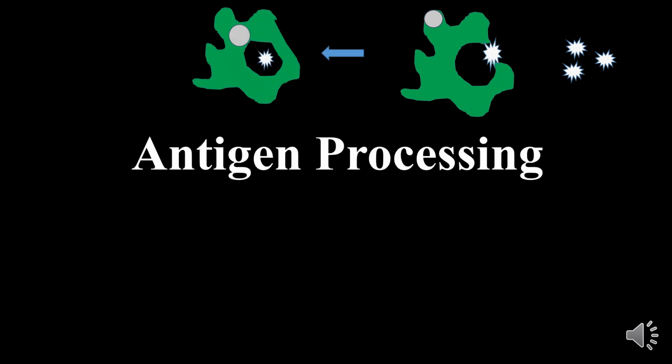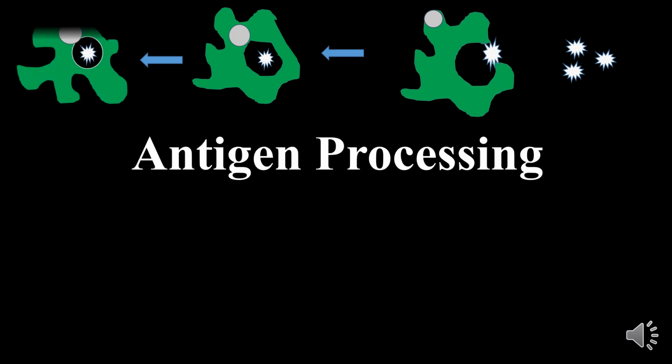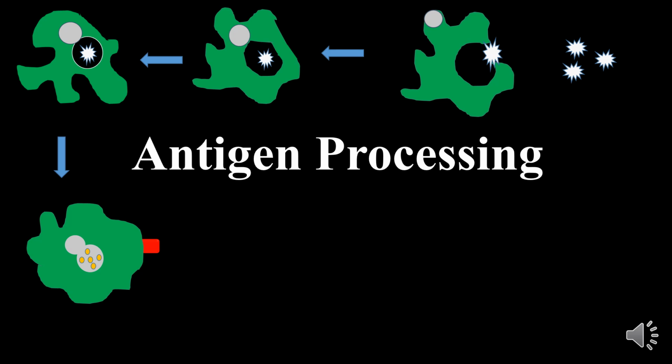On engulfing the antigen, an endosome is formed and now the antigen has entered inside the APC. The lysosome present inside the APC has come close to the endosome and now it has fused with the endosome. On fusing with the endosome, it releases all its hydrolytic enzymes which degrade the antigen. This structure inside the antigen presenting cell is known as endolysosome.